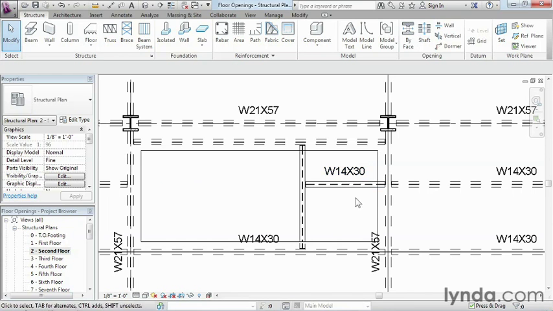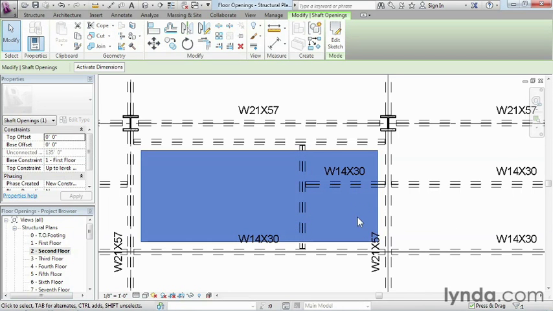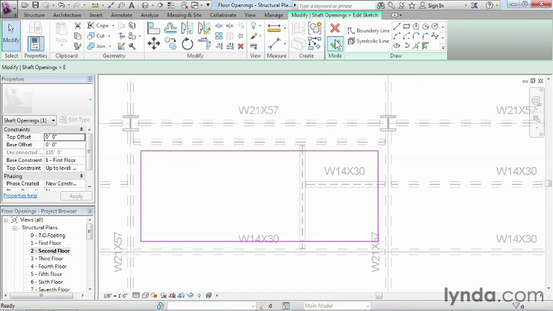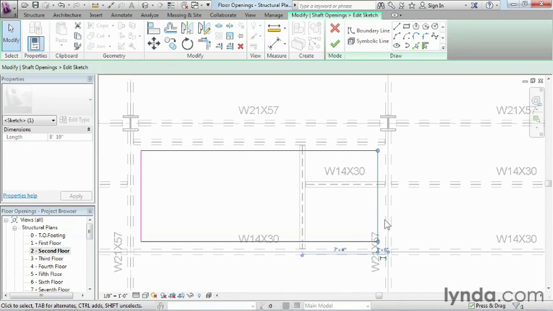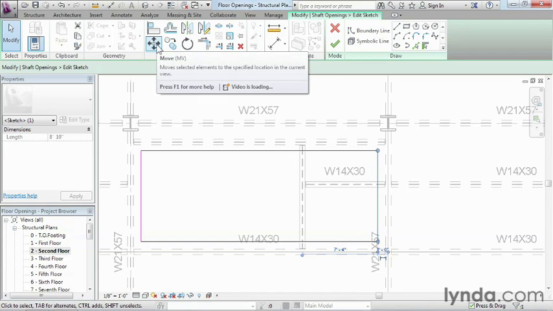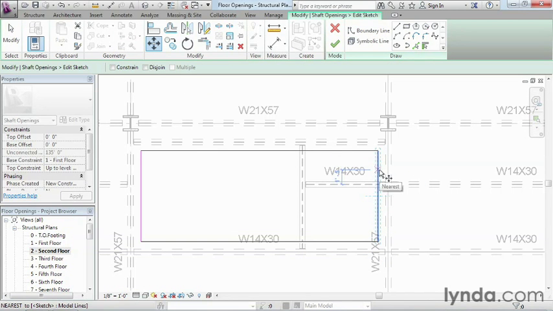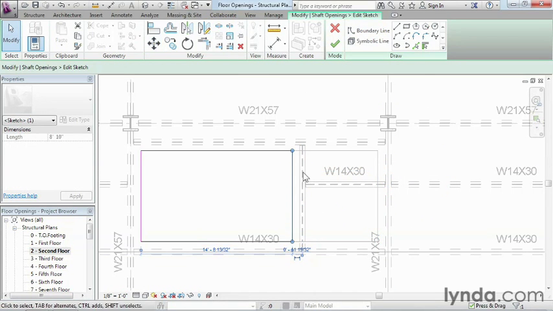Now, the final thing that we're going to need to do is make a modification to our opening. And to do that, you select the opening, click on Edit Sketch, come here to that colored line again, and we're just going to use the Move command because I already know that this is the right distance away. Pick right here in the center of this beam on the right-hand side, and then move it over so that we're now clicking on the center of this beam right here. So it's still the same distance away here as it was over here. And we can click on the big green check mark now that our opening has been resized.